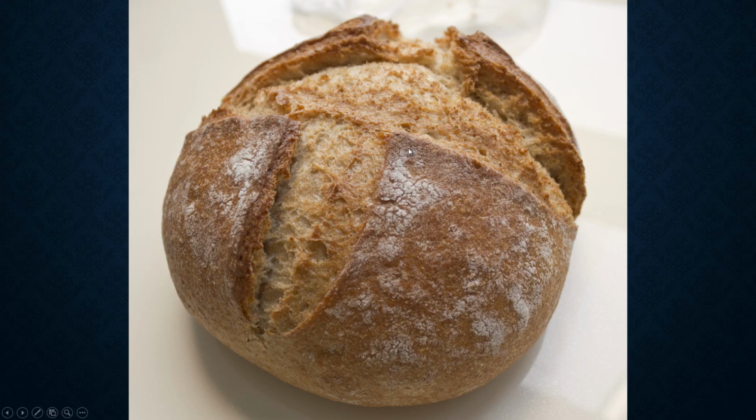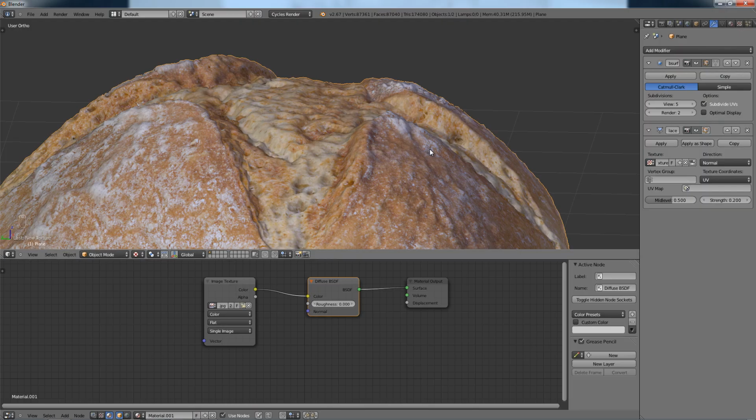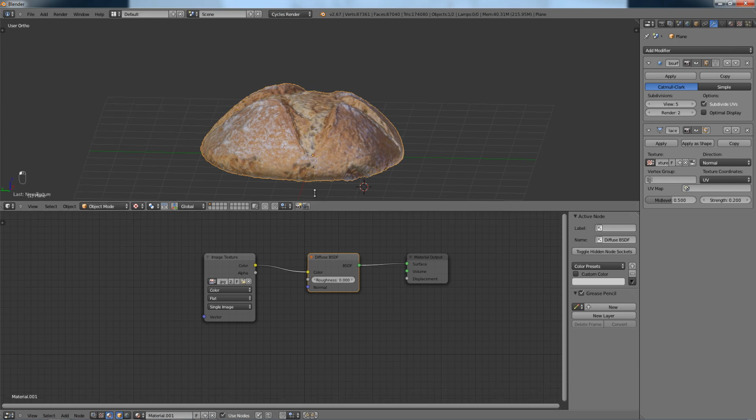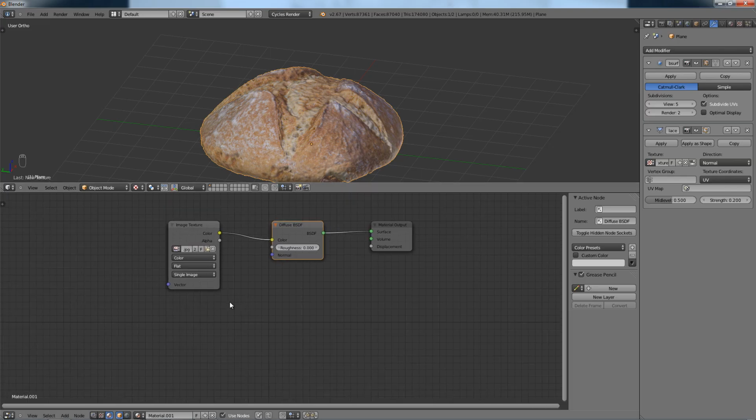Okay, so what we've done so far is we've got the large detail and then the medium detail. Now we want to add in the fine level detail. To get that, we're going to use a normal map. What I spoke about before, Crazy Bump generates a whole variety of different maps, one of them being normal maps as well. A normal map is actually used in the material itself. So this is in the material of our bread loaf.